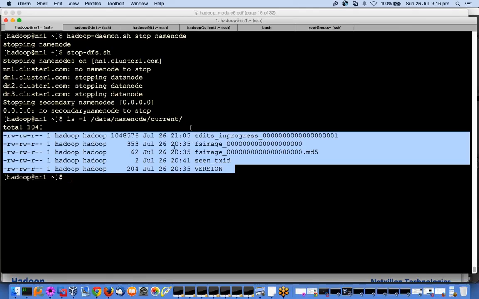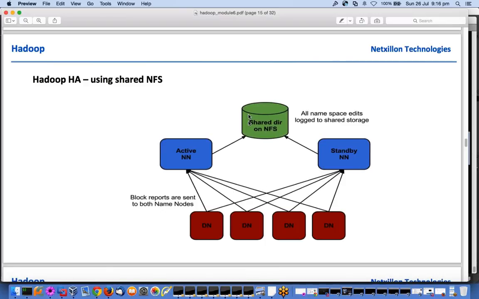To a common shared location as well. In addition to writing it locally, I will also be writing to a shared location. Whenever I do a write, the edits journal goes to the shared filer as well, which is read by the standby name node too. So it is constantly updating itself. In case this goes down, I can fail over.